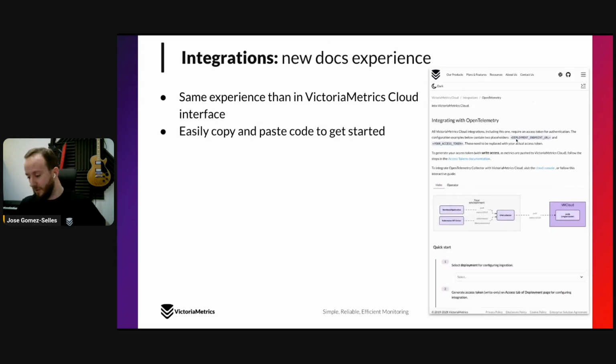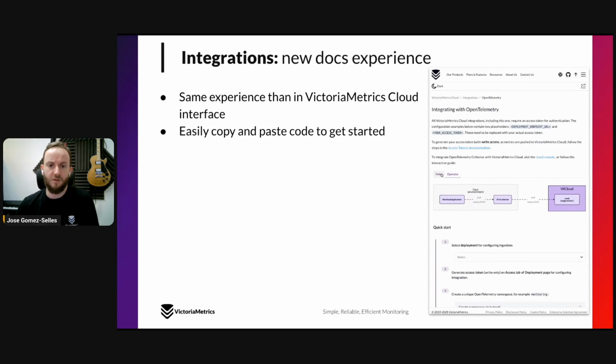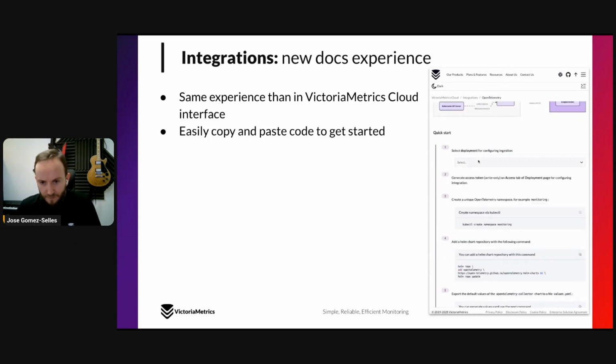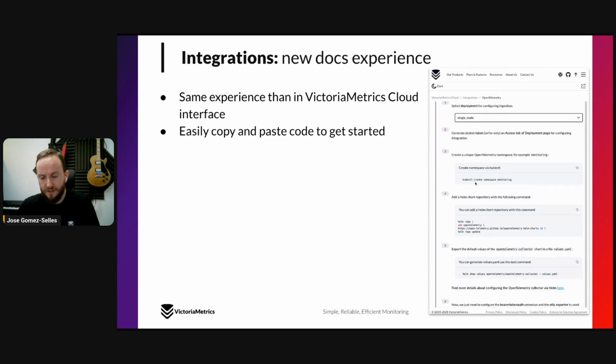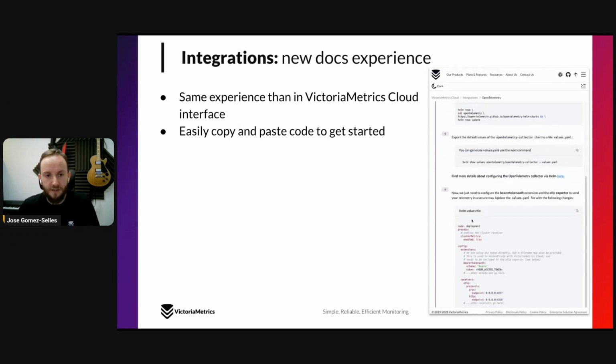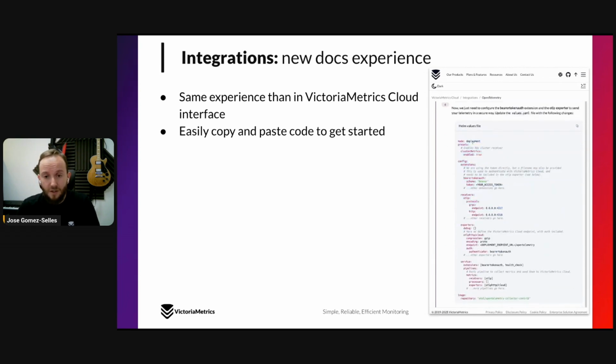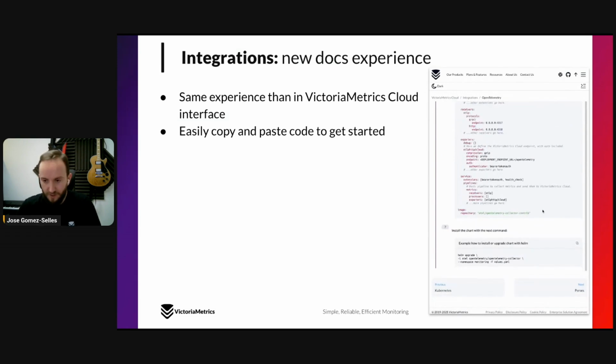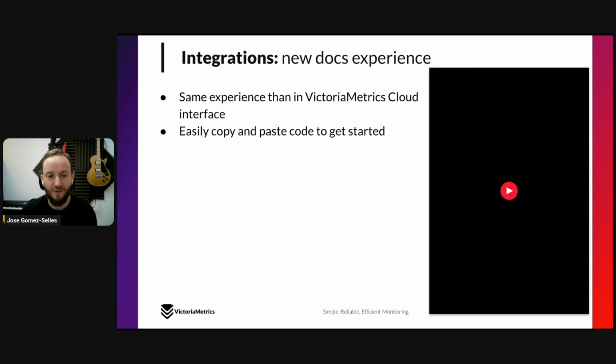So let's continue. The last thing I wanted to say about integrations today is that we have also migrated, let's say, or implemented in the documentation, across with other improvements, a mirror of what we do in the code in the cloud. So now, for example, this is the experience that you will get when you get to VictoriaMetrics documentation. You will be able to just check and create all the snippets by yourself, and this is an attempt again to try to make things easy for you.